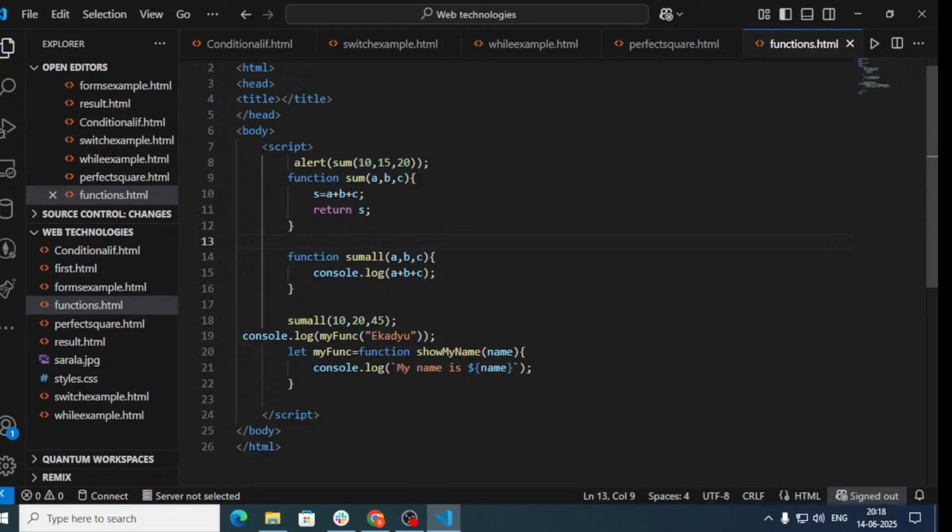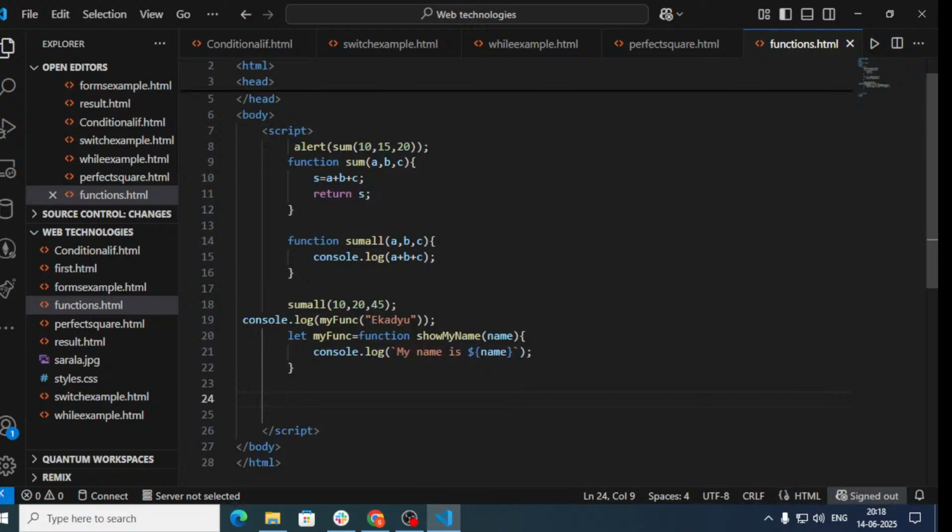Okay, so here let us write an arrow function. Whenever you write an arrow function, the function keyword is excluded. We don't have the function keyword in that. Let us try to define an arrow function here.